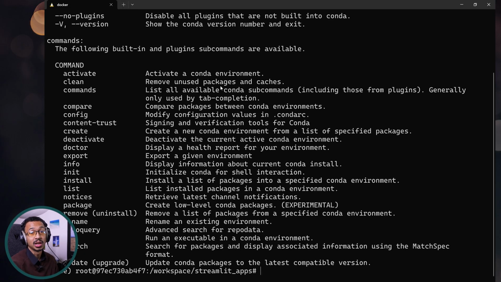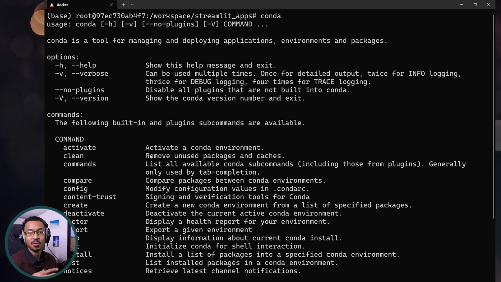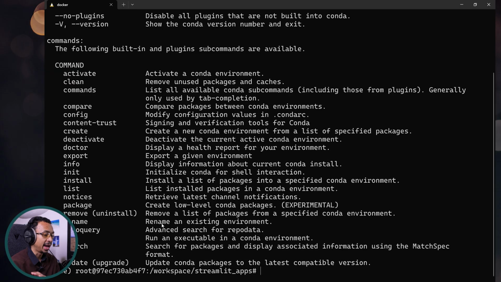When you run conda, it's going to show you a lot of things. When you don't know what to do with a command line, the first thing I tell my students is to ask for the help of the command line. So you can type conda --help. Do you say hyphen? I don't remember. Help me. It's going to show you all of the commands that you can run after conda, like conda activate, conda deactivate, conda create, conda list.